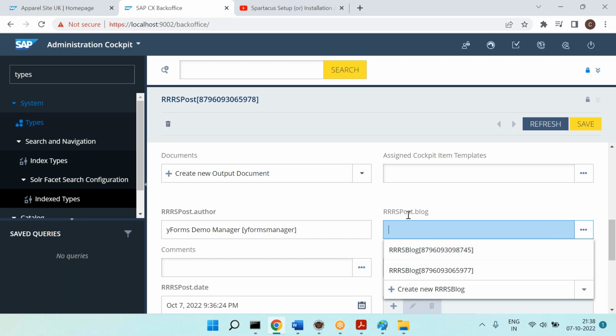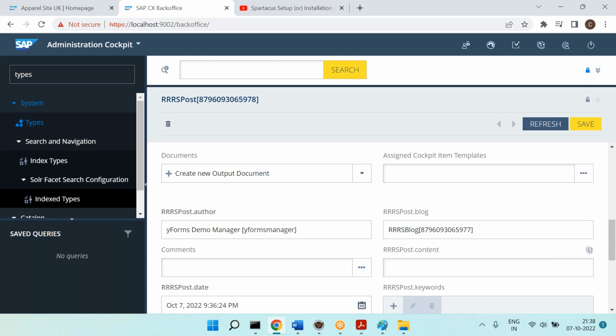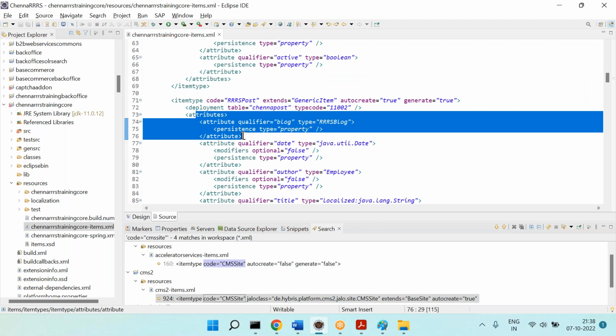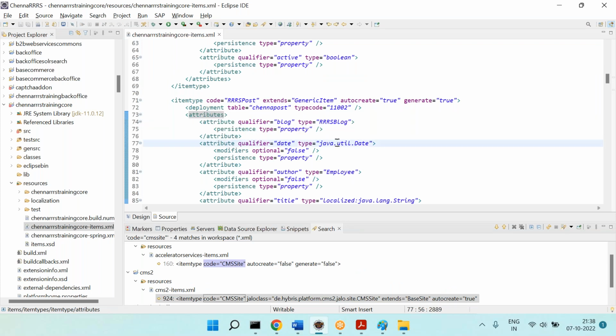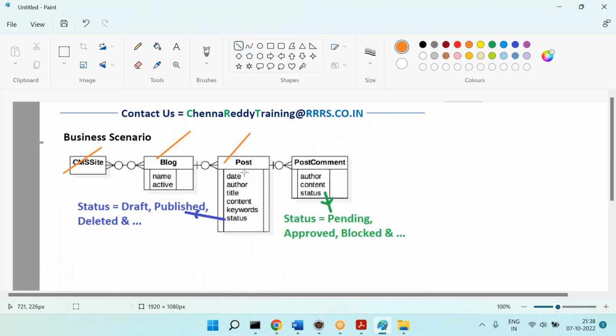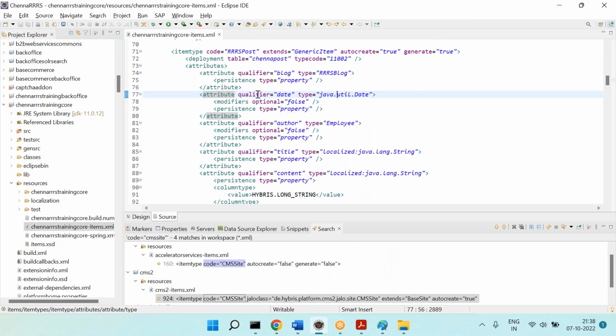Yes, sir. Okay, so this is the column which is showing all the possible results. You can select whatever result it is and click on save. So that's the meaning of this particular attribute or column. Good. So the next one is what? Next we want the date. Date means it is a simple date. So that's why I am creating an attribute called date.